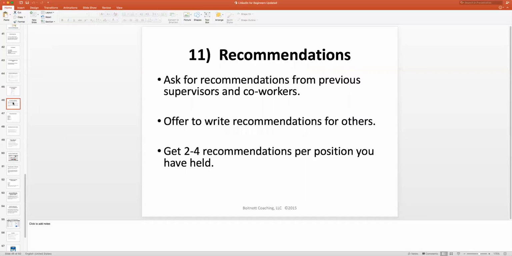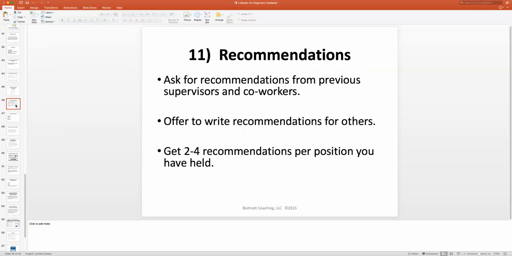And so sometimes I also add their comments as testimonials on one of my websites. You need to ask for recommendations from people that you've worked with, previous supervisors, coworkers, people that you know and know you, who know your work and are willing to write a sincere recommendation of you and of your work.